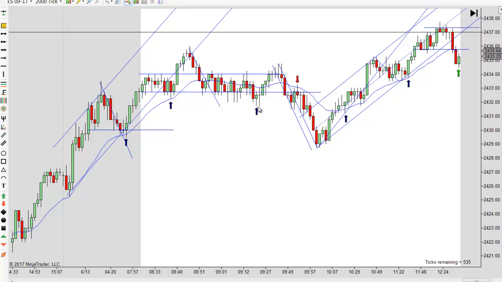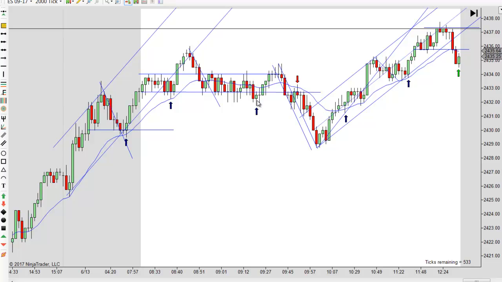And I talk about this a lot. A lot of times I really was hoping this would be the low and we'd make that next leg up, a measured leg. And a lot of times you will. So these are key entry points. And so I like that one. It didn't turn out to be the low, but it did still give me a nice easy scalp there.